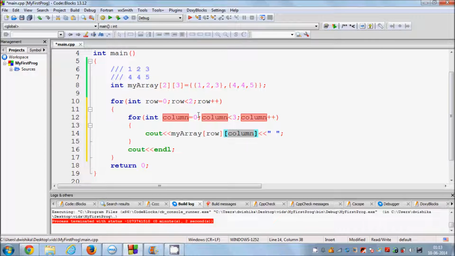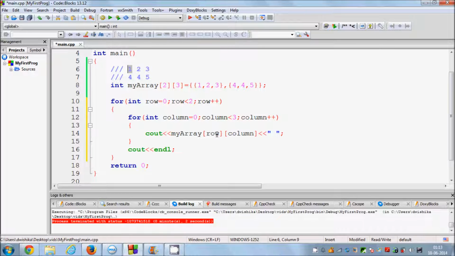So for example, we go to row number 0 and we go to column number 0 first. So here the value will be, show me the value of 0 cross 0. So row number 0 and column number 0, and the element 0 cross 0 in this array is this one, so it will print this.